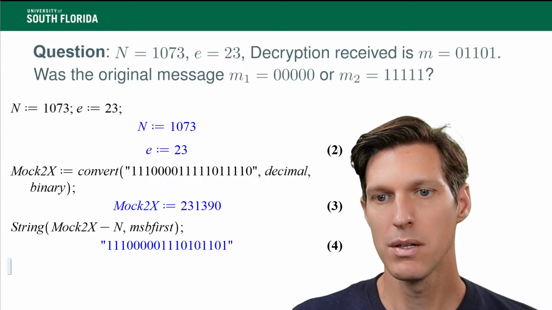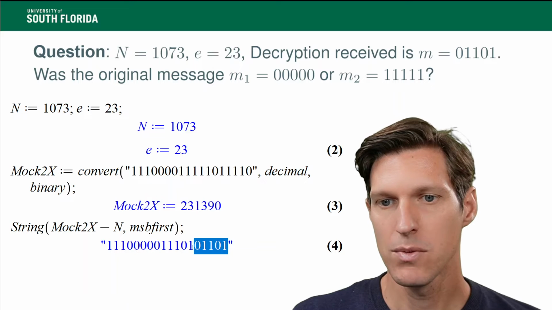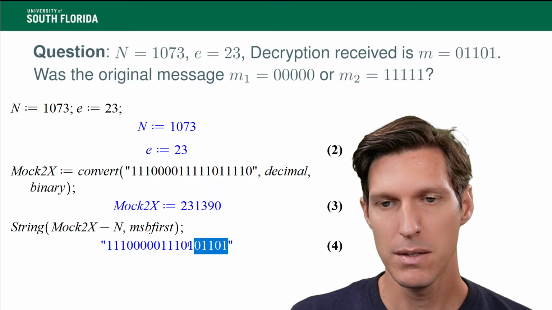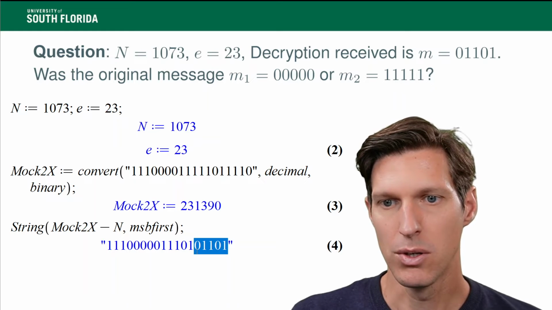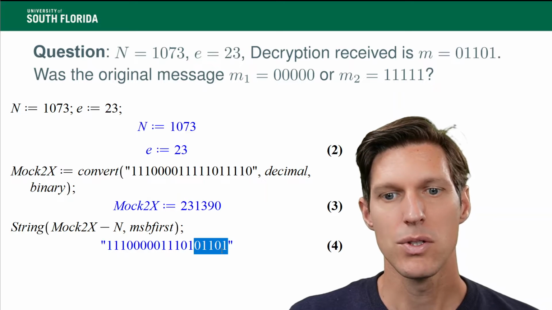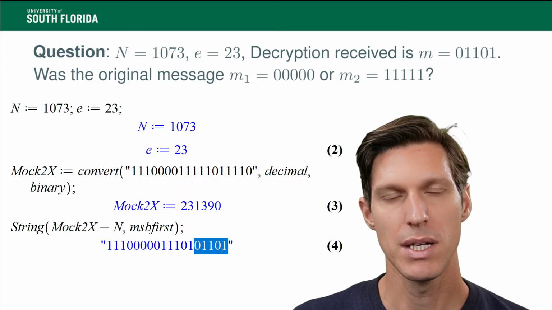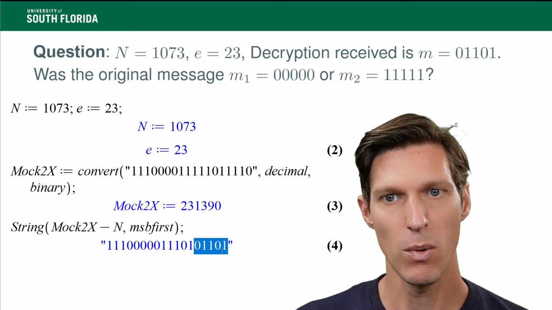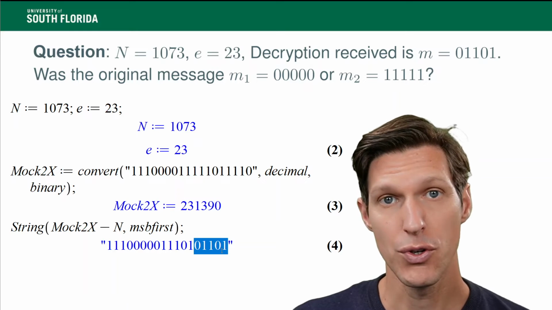Boom. And so here is what we got. Okay. This is my lower order bits. Everything else would be dropped during the decryption process, right? Because these are the random padding bits. And then the lower order bits would be kept and returned as the message. And here we go. We have 01101, which is the decryption received. Okay. So what that means is I conclude that M2 was the message that was encrypted by the challenger and sent to the adversary. And so the adversary that follows that recipe would win the game all the time, right? For a good choice of M1 and M2, of course.